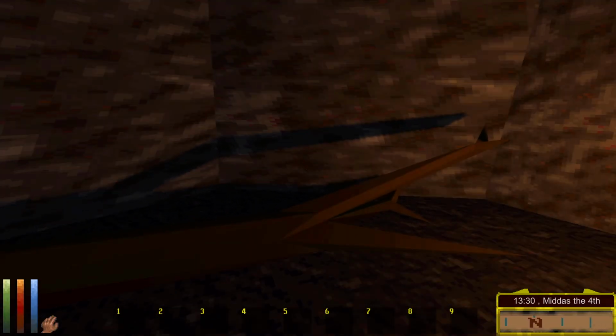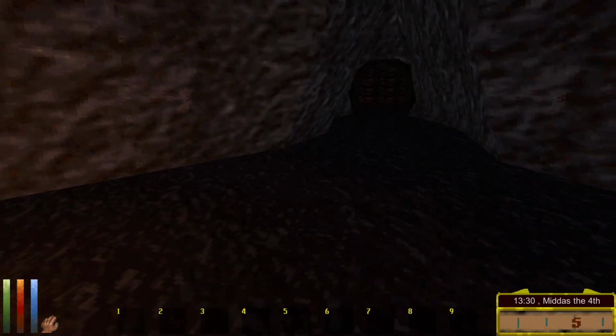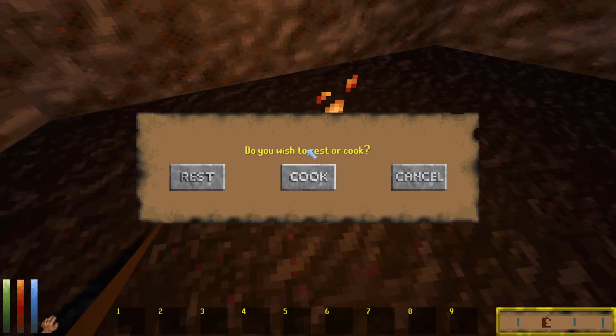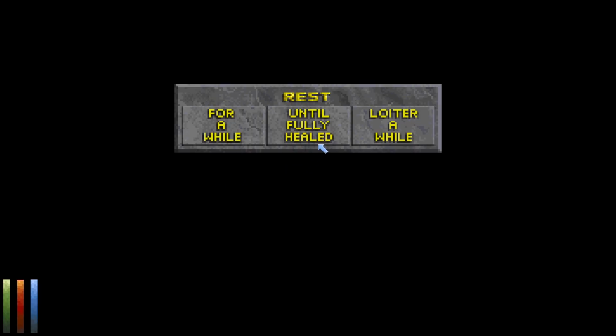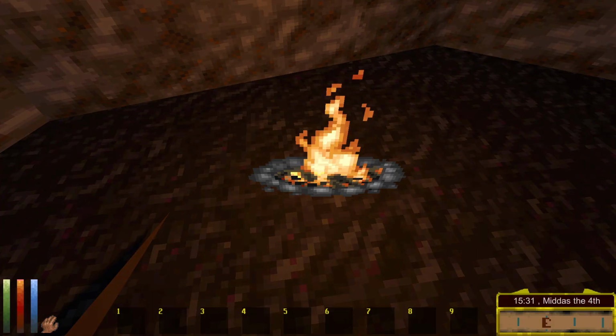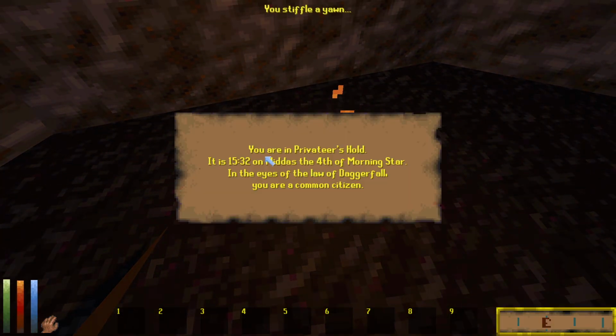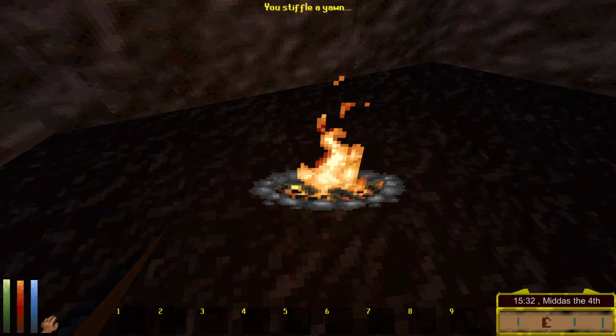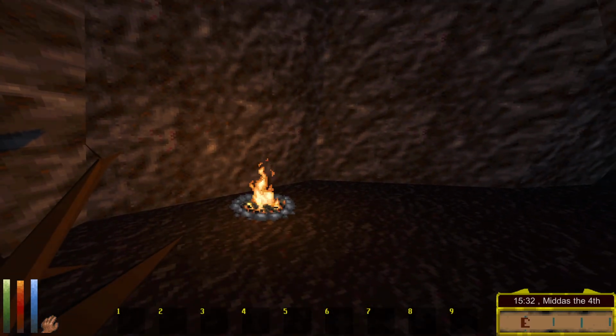No, I'm good. So yeah, here we are again. Let's rest then a couple of hours. Stifle. There should be only one F. The cold air in this woodlands dungeon makes you shiver. Okay, good. The first thing you should do is actually to save.